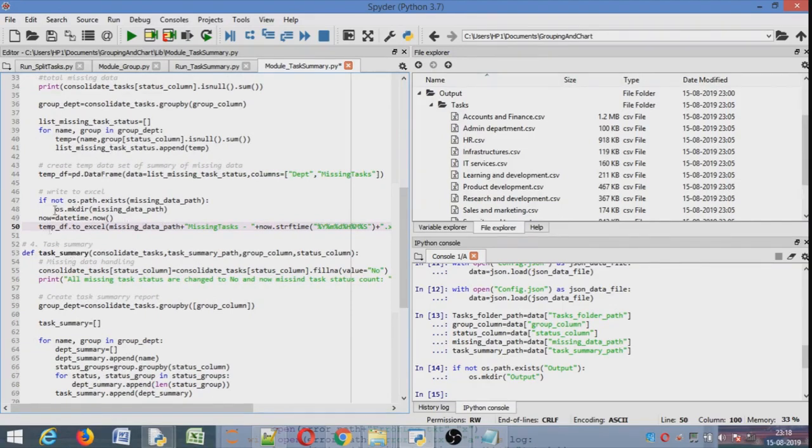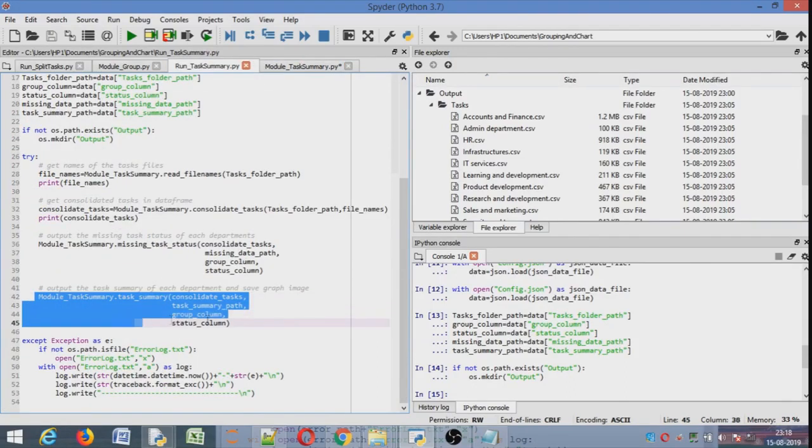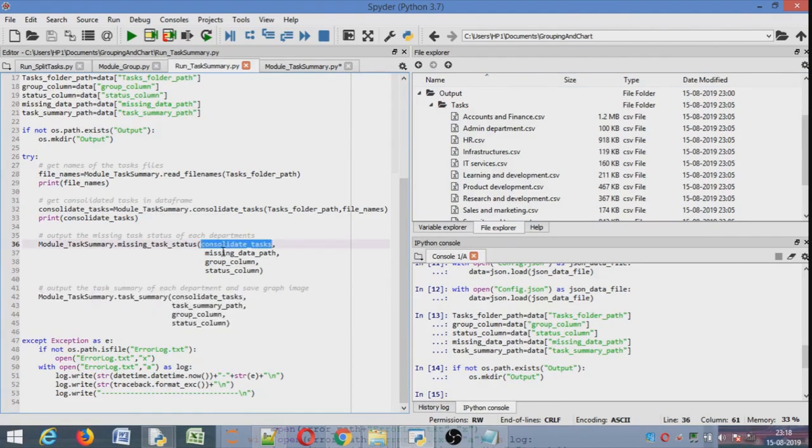We don't need to return anything. That's the missing data analysis, and finally we will do the task summary, where I'm going to send the same parameters, like the consolidated data frame.